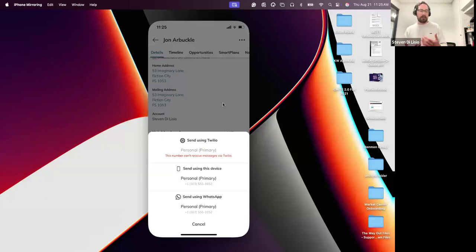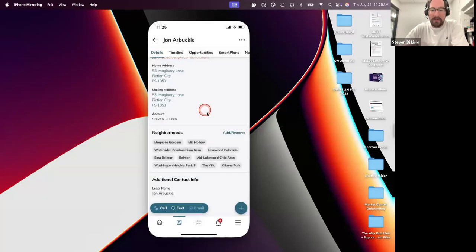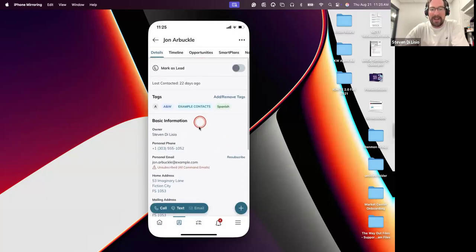Starts at $3, like $3.20 a month to get a plan started, get a phone number for yourself and be able to use your Twilio account where all the responses go in and out of Command. But I usually am responding to them in Command Mobile through these text messages where I can click on Twilio, and this one, the phone number doesn't work either, so they've unsubscribed as well as a fake contact.